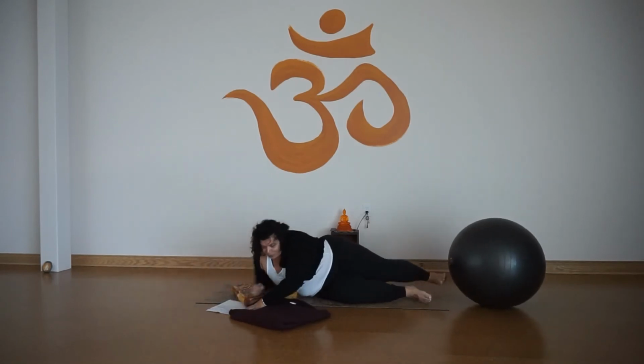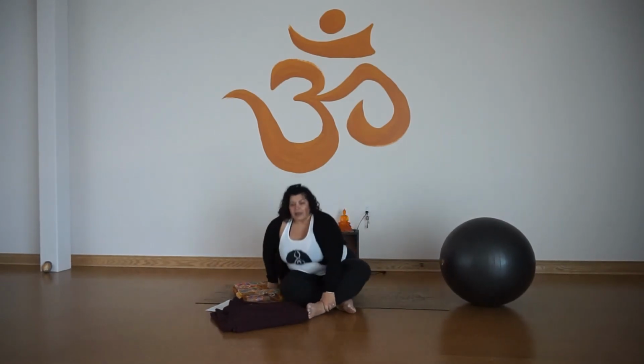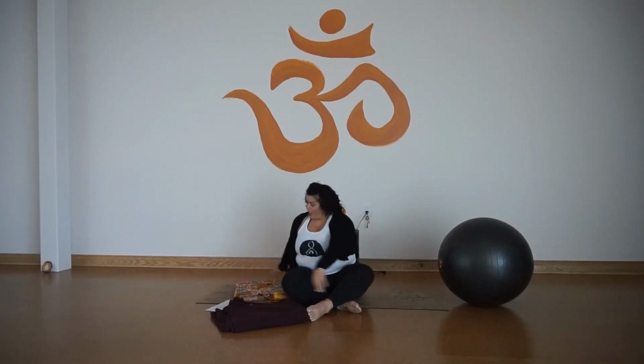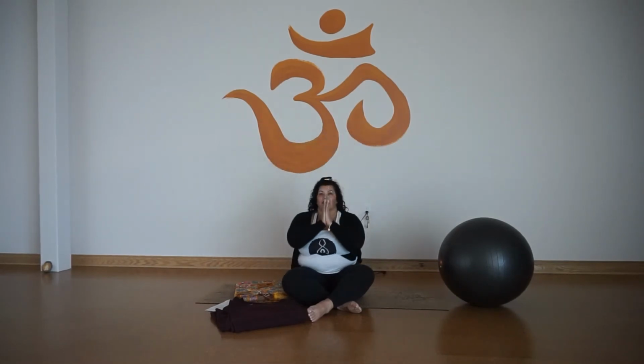Take your time coming up onto your forearm, to your palm. Work your way back to seated, back to crisscross legs. Sitting nice and tall, shoulders back and down. Twist. Realign your spine. Twist. And center, look up, chin up. And down. And center, big inhale. Exhale, one long farewell, Om.